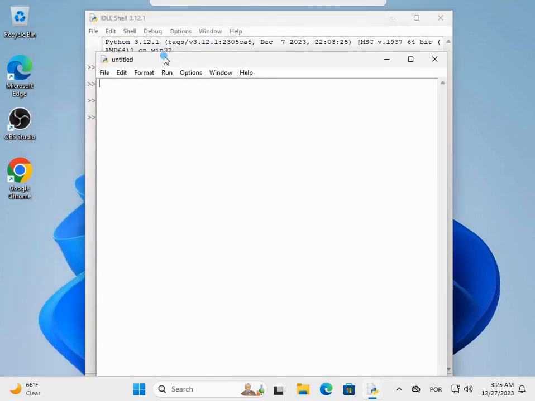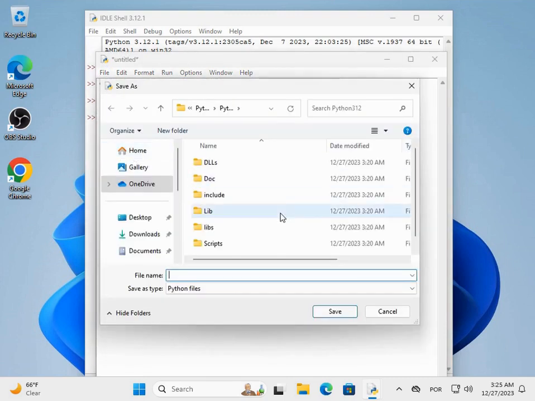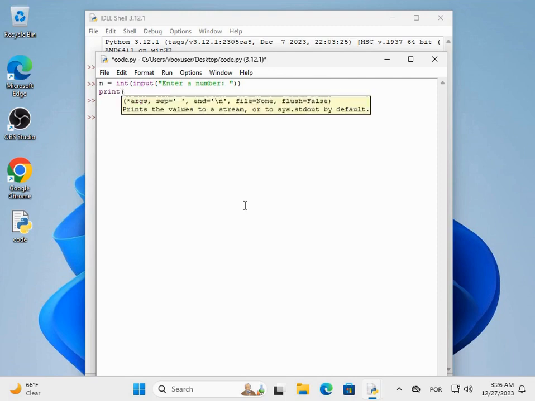And let's say that we wish to do something different here. We could create a file, okay? So we would create this file. Our code would be here. We would save it, let's say as code.py, for example, on the desktop for easier management here for the video, okay? So let's say that we would like to call a variable n. Then we want this number to be of int type, an integer, and we want to get the user's input, and we are gonna say to the user, enter a number, okay? Then we are gonna print this number, print n.